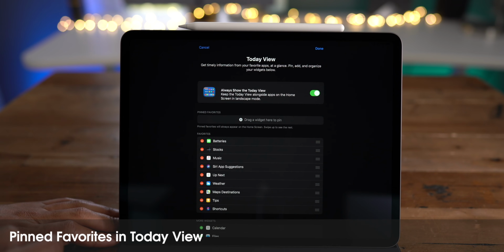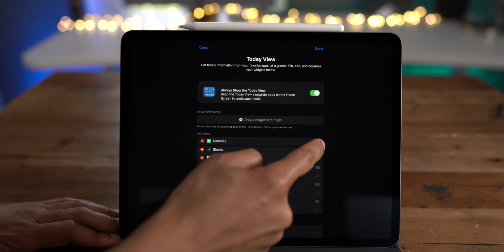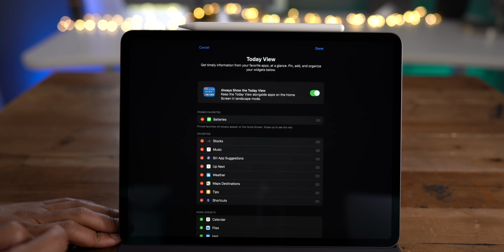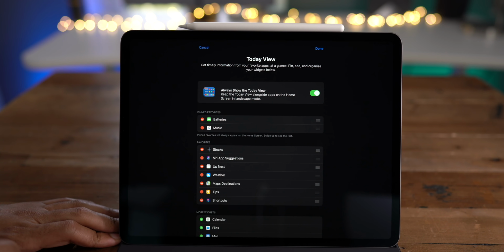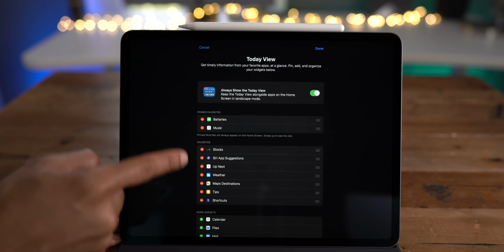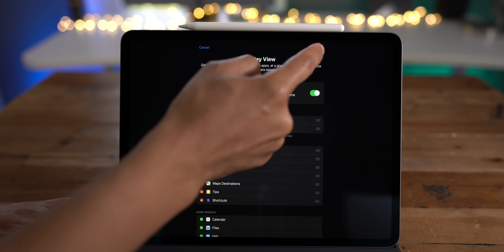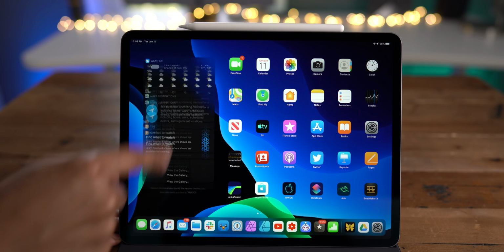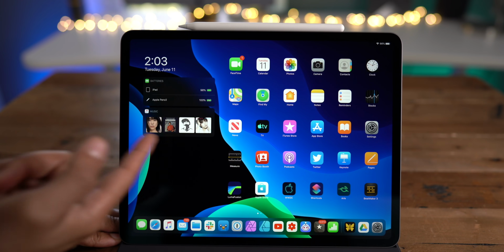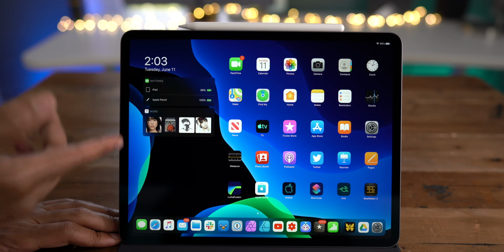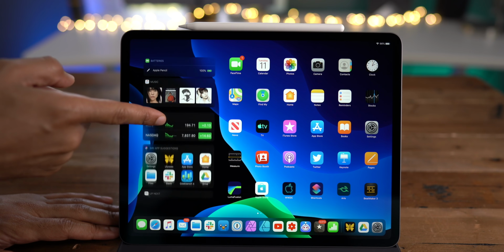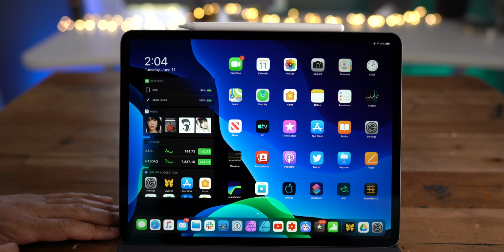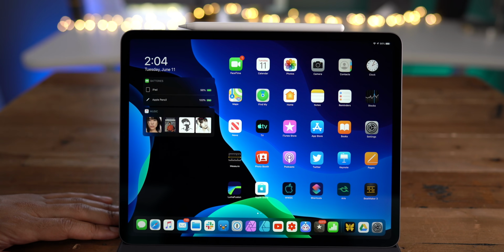You'll notice pinned favorites that allow you to pin up to 2 widgets at a time right there at the top of the Today view. So I'm going to choose batteries and I'm going to choose the music widget. Alright, so now we just need to tap the done button in the upper right hand corner to go back to the home screen and swipe all the way up. And then swipe again, and that will show just the 2 pinned Today view items right there. So that cuts down on the clutter from other items filling up the Today view. Of course, you can still reveal those items, just swipe like that to reveal all the hidden items, and when you want to hide them again, just swipe down.